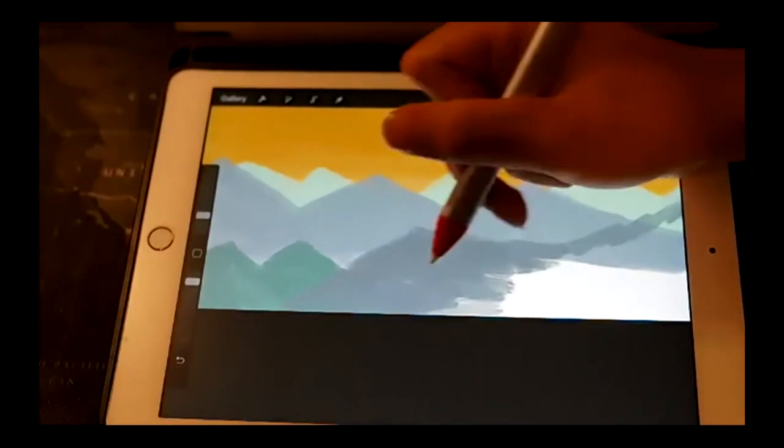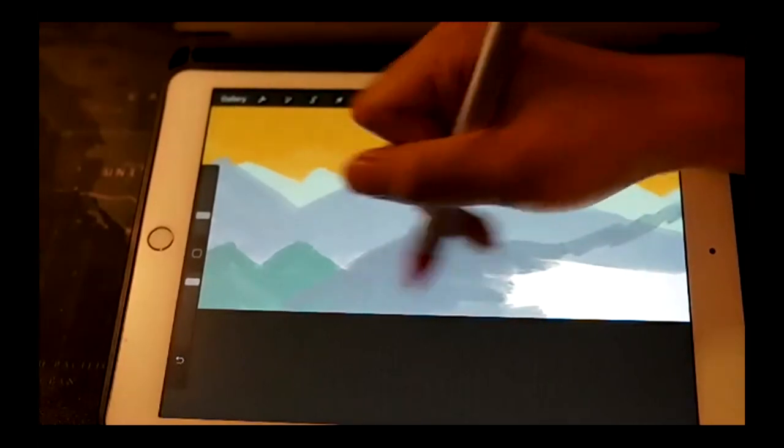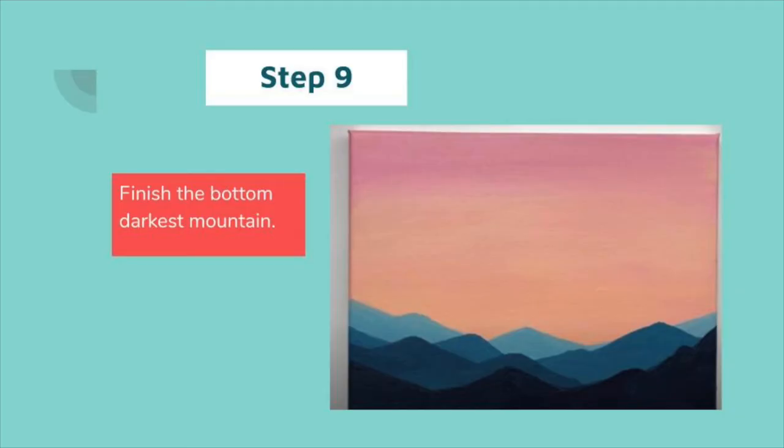Okay, so let's go on into the final few steps. As you can see, they are right now on this section right here, which is finishing the bottom with doing the darkest mountains possible at the very, very bottom. So once Katie and Min finish this section, we'll go ahead and do the very, very last step. And I hope everyone's following along and in the same kind of step as us. And then at the end, we could share everyone's painting so everyone can see how everyone that participated's final product looks like.